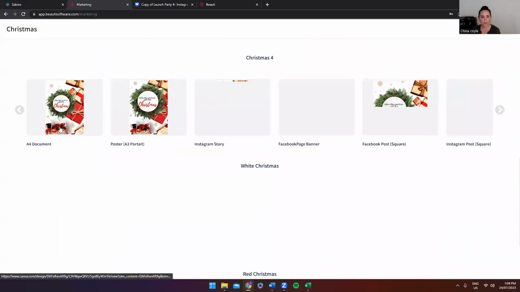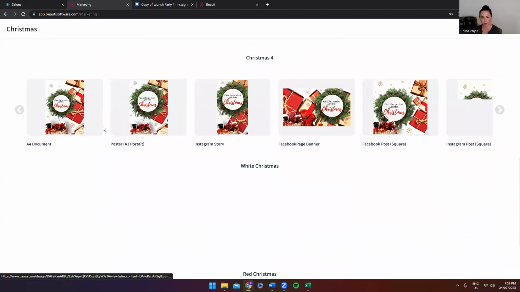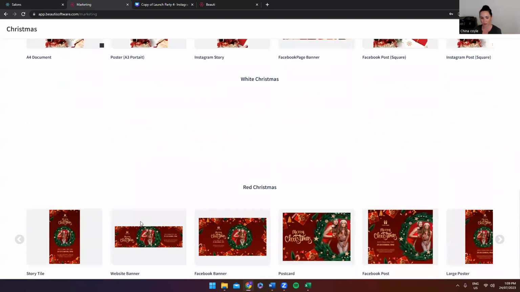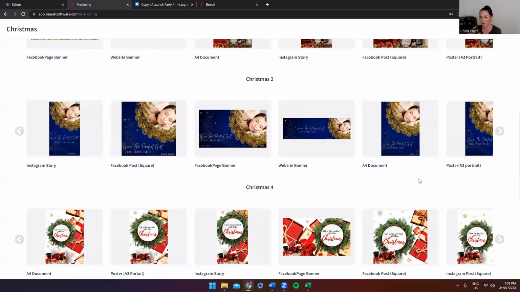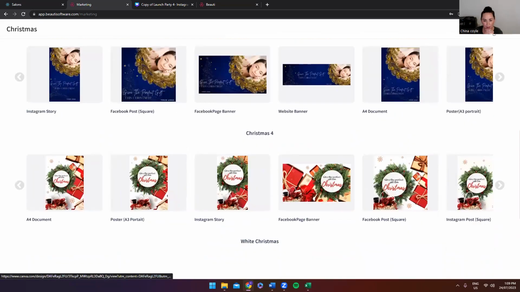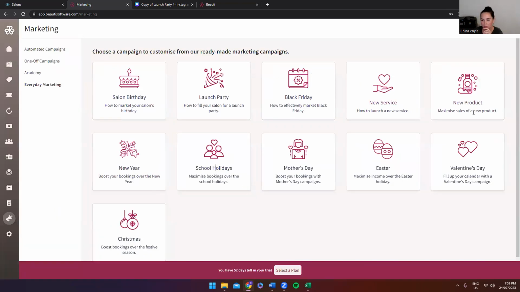What we have done here is we've done a look, and then we've created that look in all the different sizes so that you can build a campaign that looks very seamless. That looks like you've got the same marketing on your website as on your social media, and it's building excitement and building attention. We're just finishing the tidy up of this.